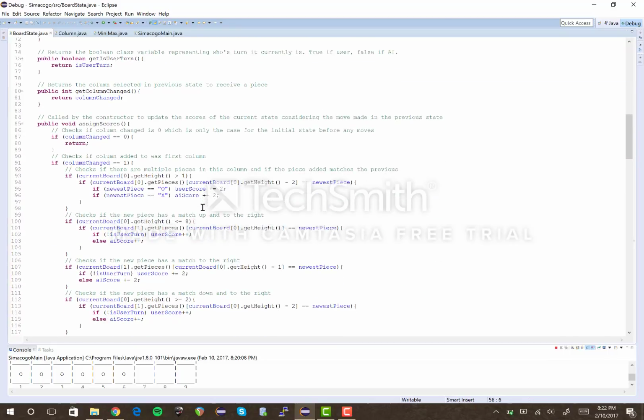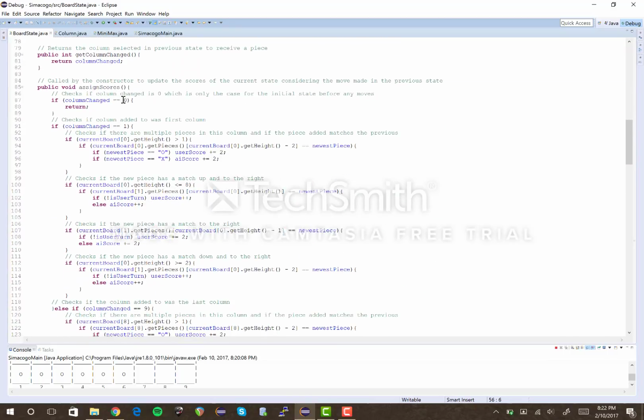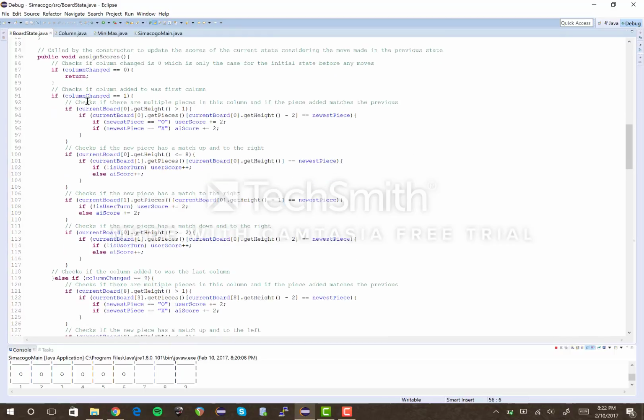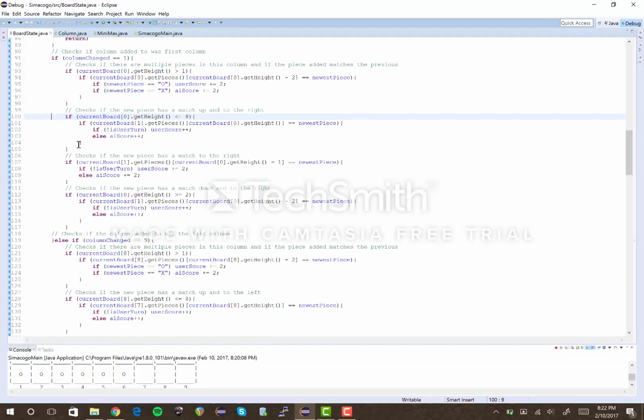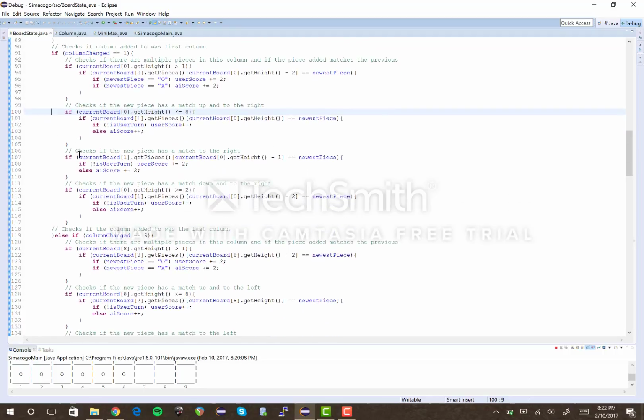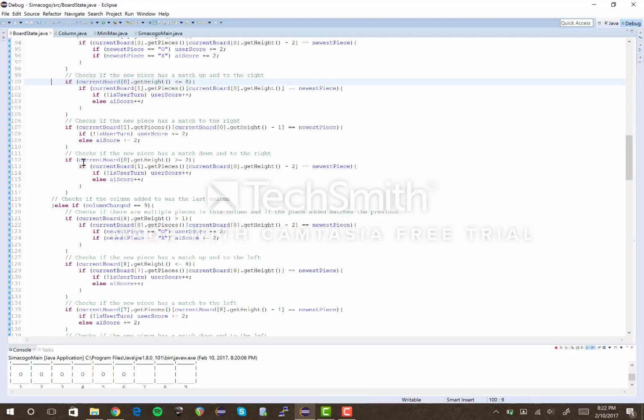So I check first if it's column 0. That's basically for initializing the empty board because there is no column 0, it just returns. So if it's the first column, I check if the newest piece is the same as a piece below it, if the height is more than 1. Otherwise, I check the column directly to the right of it, in the index above, directly next to, and below.